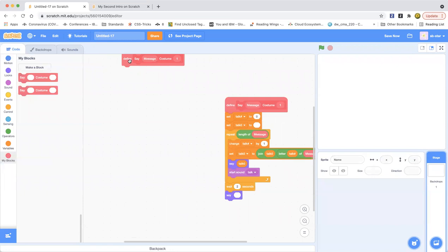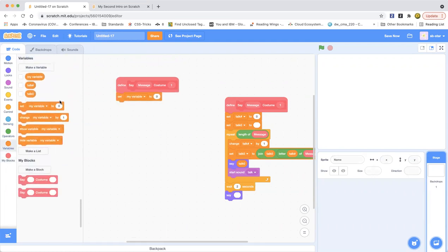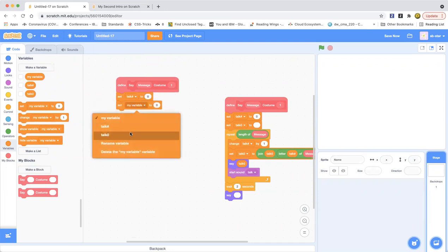Now you're going to make a variable called talk hash, and then you're going to do talk 0. And then you're going to set them like this. Set my variables. We're going to set talk to 0 and set talk hash to 0 and talk to just blank.